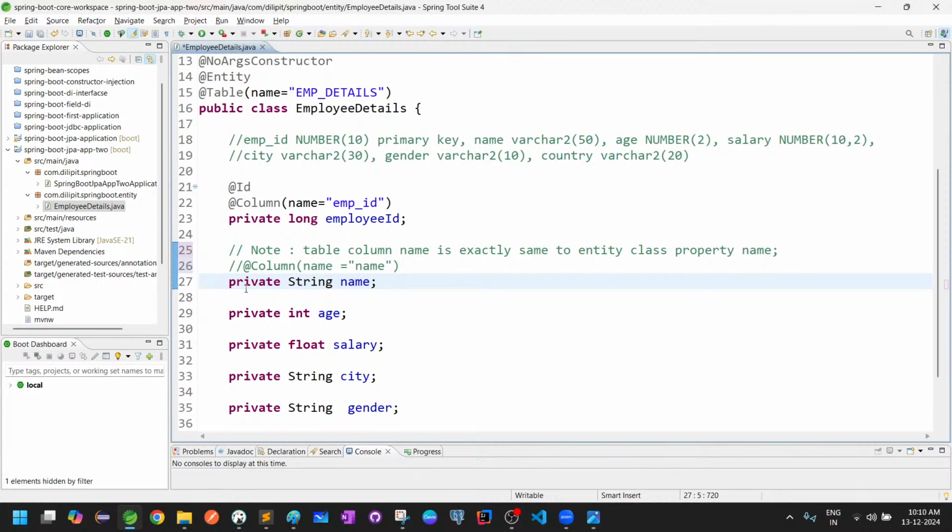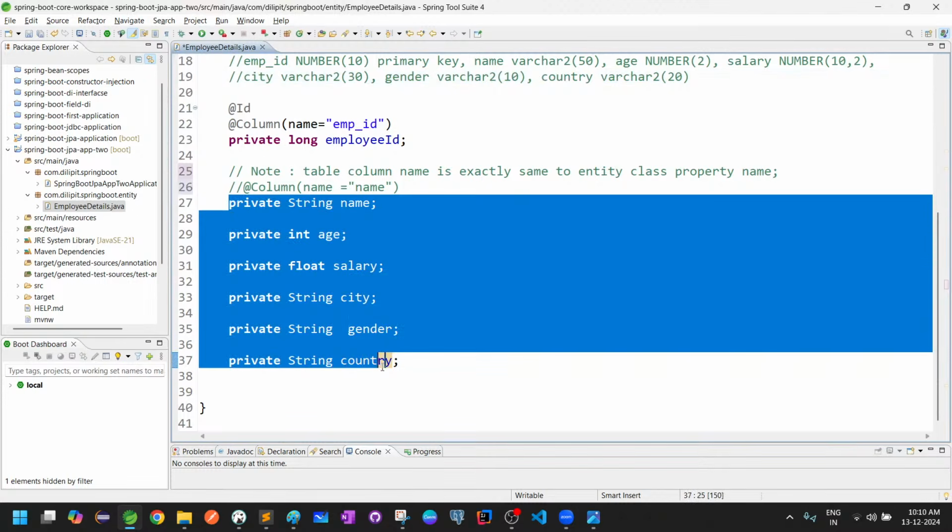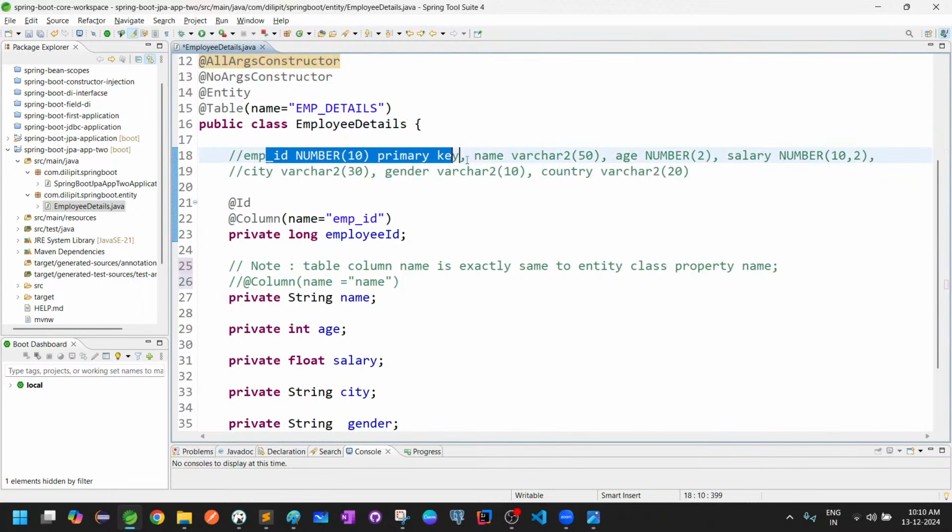JPA will automatically understand: this property belongs to the column called name, this property belongs to age, this to salary, this to city, this to gender, this to country. Why? You maintained property names exactly the same as column names.